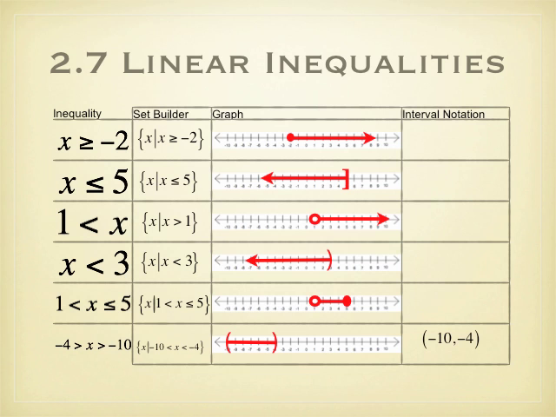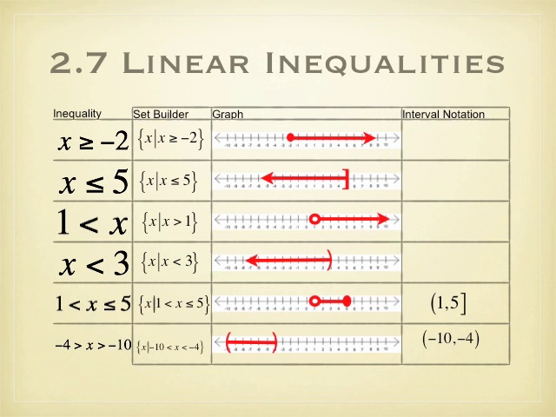Okay, the next one up, I want all numbers between 1 and 5. I don't want to include 1, but I do want to include 5. So 1 gets a round parenthesis and 5 gets a square bracket. So you'll notice that if you use square brackets and round parentheses on your graph, then it's going to be pretty easy to write the interval notation. It's not hard in either case, but that's one reason why the round parentheses and square brackets are used, just to make it more consistent with the interval notation.